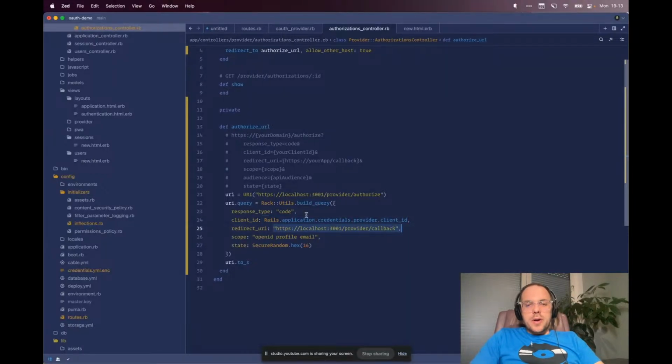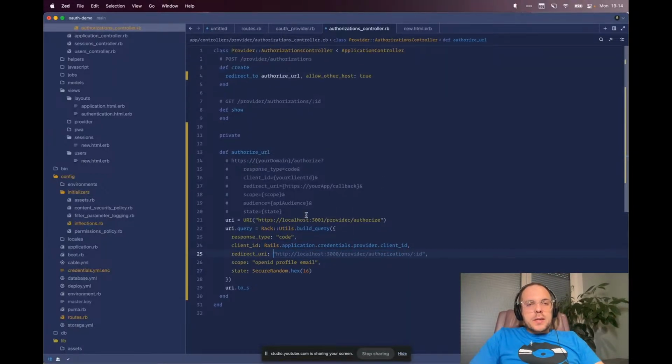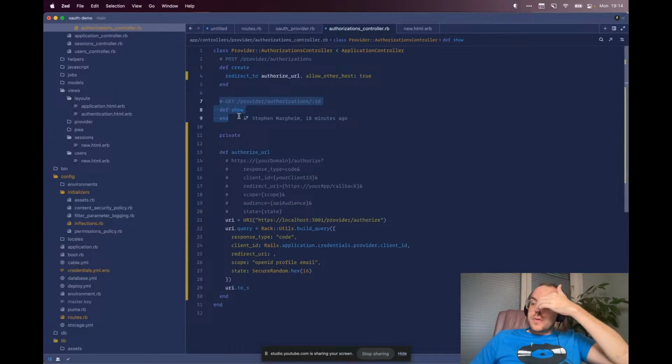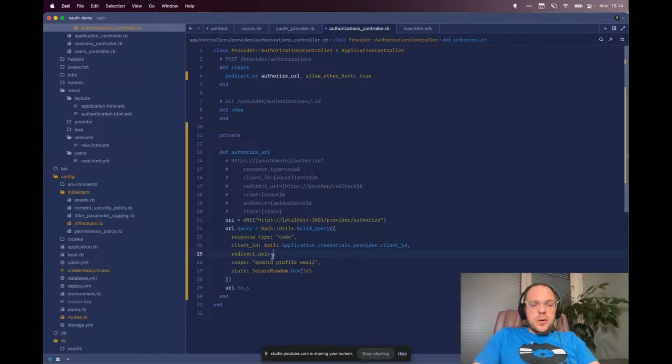For the redirect URI, we want this to be our show route, right? So instead of hard coding this, let's use some Rails magic. We can use the URL for helper method, and from that we can just specify that we're in this controller.